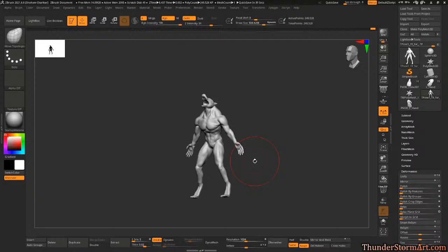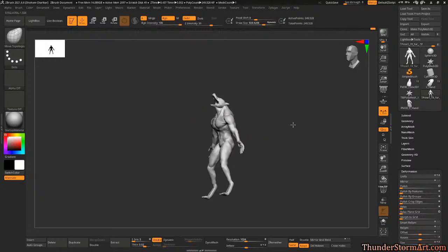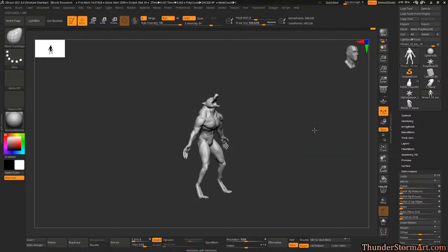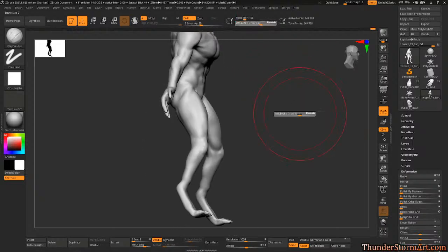All right, let's see what else we got. What else do we want to do with this guy? I'll bring that chest up a little bit. So, let's compress. And I imagine that originally you wanted him mid transformation. That's why you had one leg more wolf and one leg more armored and stuff. That's fine. But for now, we're going to keep working on this leg.